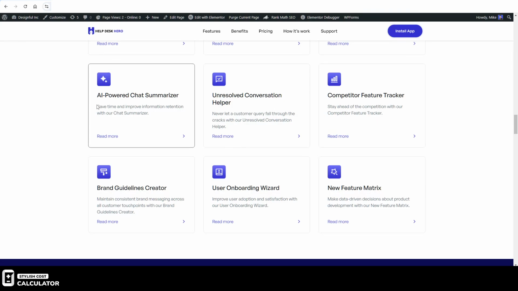You've got an AI powered chat summarizer, which we already have going right now. We have the unresolved conversation helper. That will follow up on users to say, hey, did what we said resolve your issue? For example, if the person is a user of one of your softwares, and your agents give them the answer and how to solve the problem, but 60% of people won't say, oh, great, thank you, that worked.